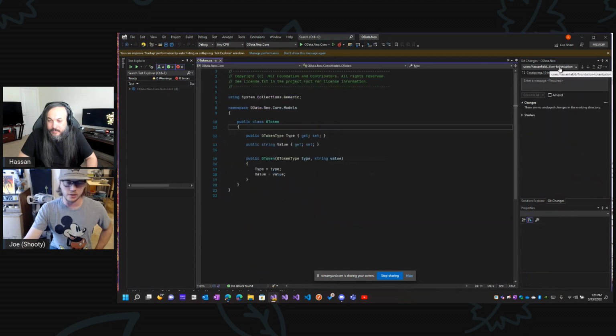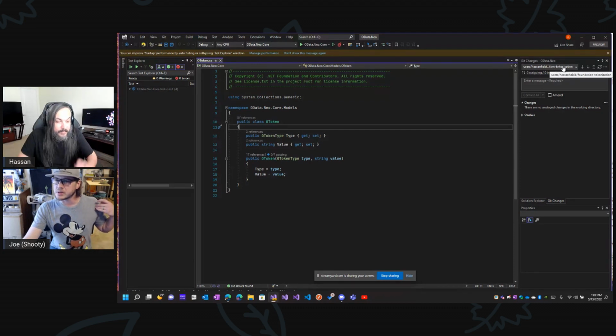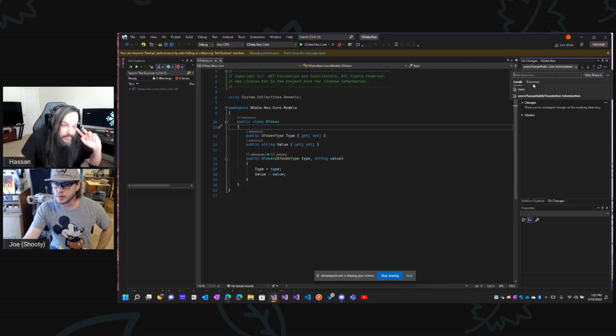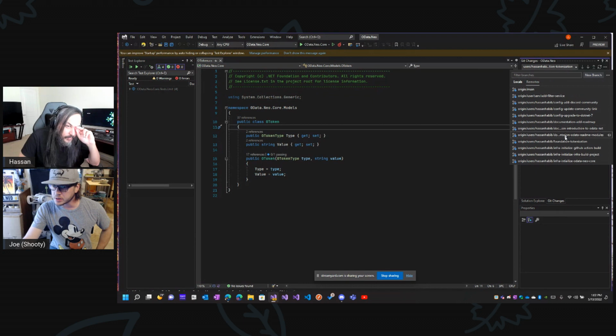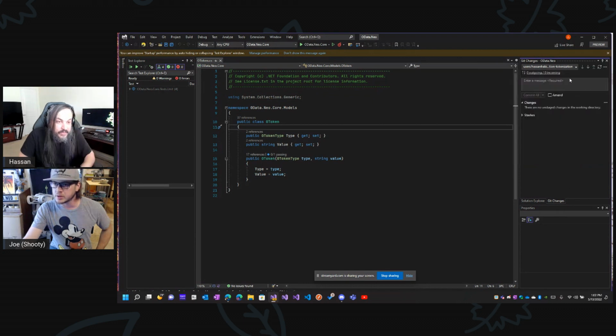All right, and then you said we're on Habib Foundation tokenization projections. Just search for projections. Let me do a fetch first, and then zooming in.